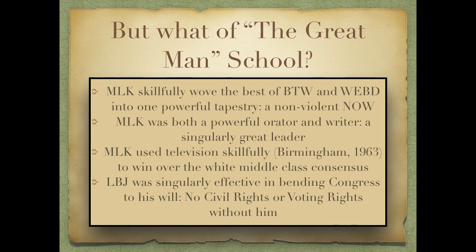and that the way to do that was through nonviolent demand for immediate receipt of those rights. So, unlike Washington, MLK did not want to go slow. And unlike W.E.B. Du Bois, King was confident that the law would be on the side of civil rights. So he wanted action now like W.E.B. Du Bois, but he wanted it nonviolently, like Booker T. Washington. So that was a powerful combination.